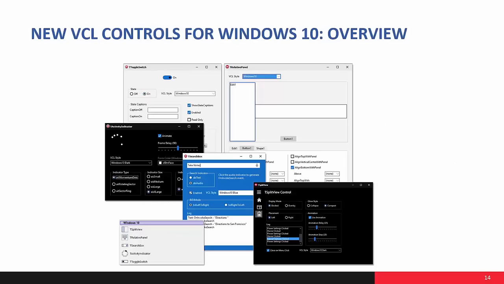This is the overview of the controls introduced in 10 Seattle. ToggleSwitch, RelativePanel, again, activity indicator, which is kind of an hourglass. Specific SearchBox, SplitView, which is a great control to define the relationship and the layout of a form. RelativePanel is also quite intriguing because you can determine the position of controls relative to another rather than just with absolute or global values.